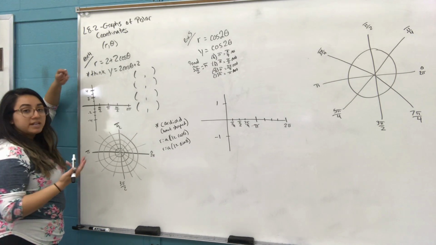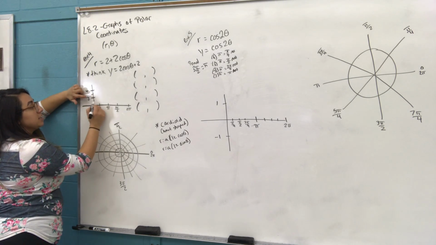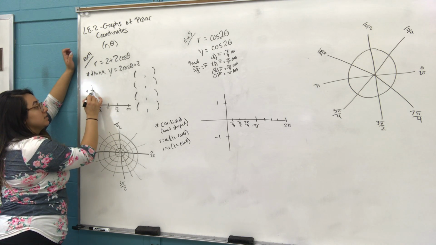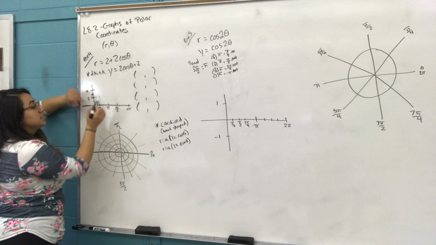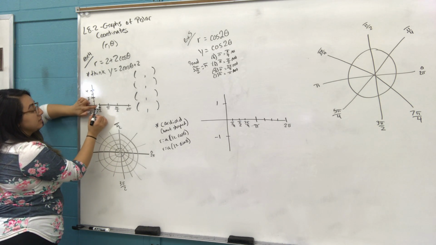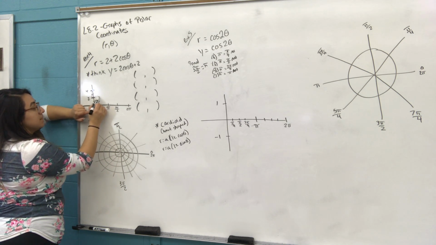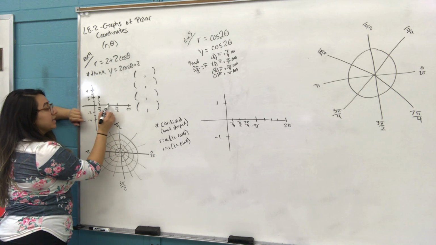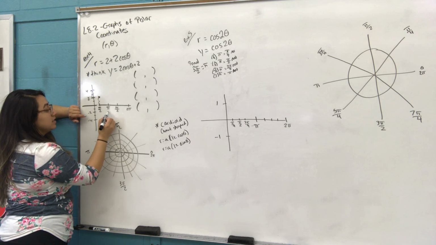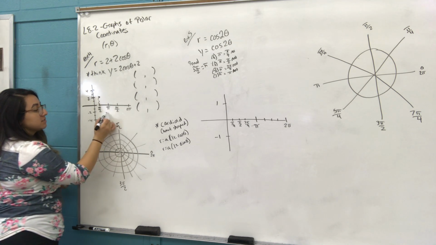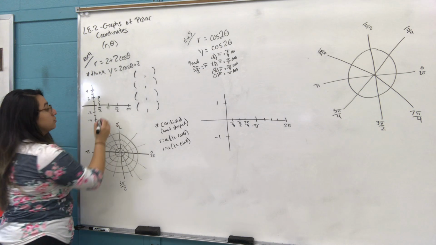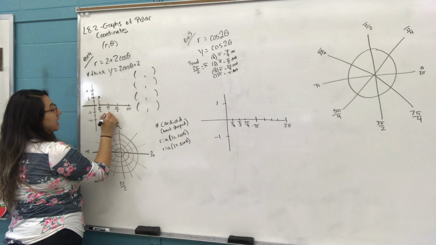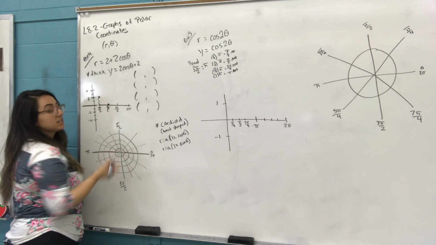So we start with up, 0, down, 0. Normally you go up at your maximum, which is 2, but you always count 2 units upward because of the plus 2. So I have up here, 0, the next unit down is 0, but then I'm going to count 2 units up. Up, 0, down, so from pi, or from radians, I'm going to count 2 up. But keep in mind, my minimum point is a negative 2, but I always have to count 2 up. So here, it's up, 0, down, so that'll be a negative 2, but I need to count 2 units up. So that's why it's going to be right here.